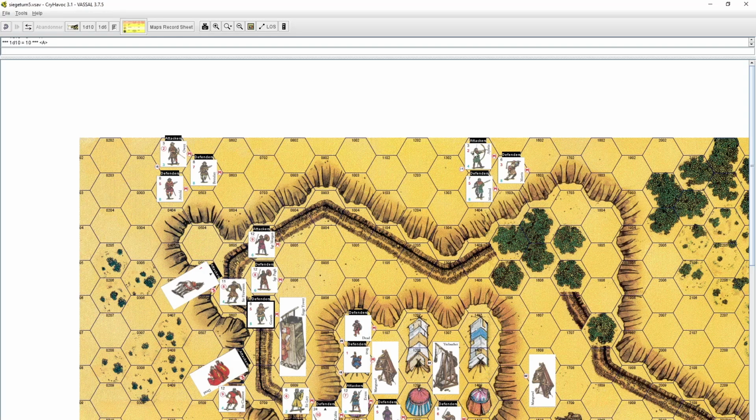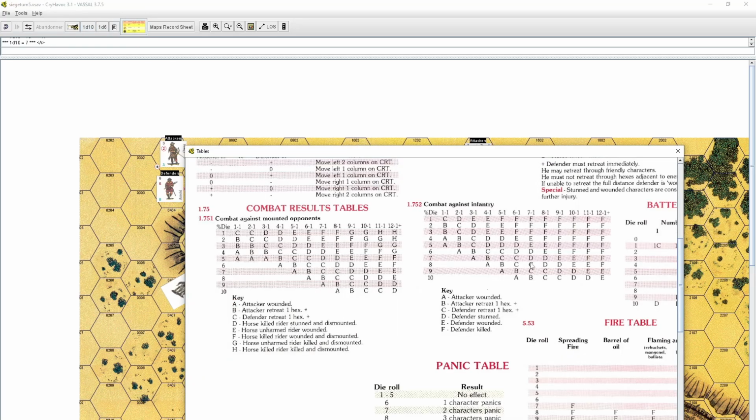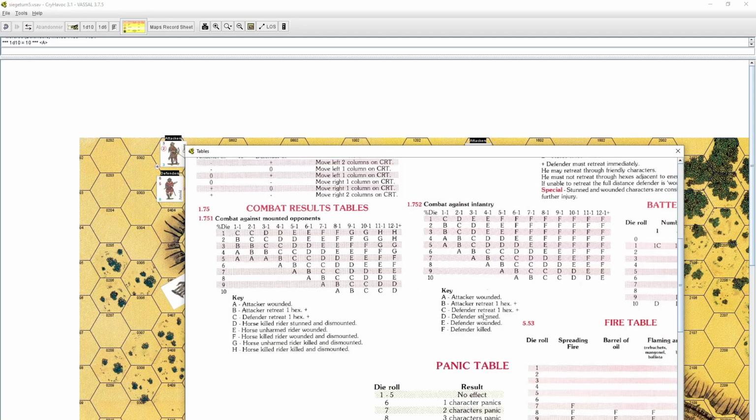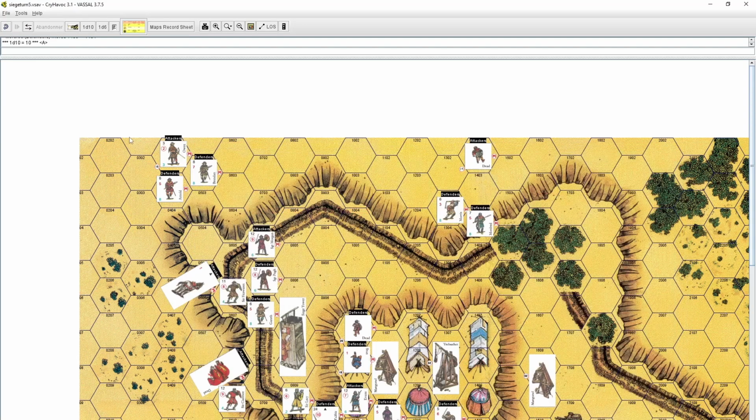Morris and Mordred are attacking Aylwin. 13 versus 2, it's 6 to 1 and 7 to 1. 7 to 1 and 7. This is D, he is stunned, and since he was already wounded, he dies. So 1, 2, 3. 1, 2, 3, 4. And now here, 14 versus 2, 7 to 1, plus 1, 8 to 1. And 10 in the 8 to 1, this is C. The defender retreats, and he cannot retreat, so he dies. And they move 1, 2, 3, 4, 1, 2, 3, 4.